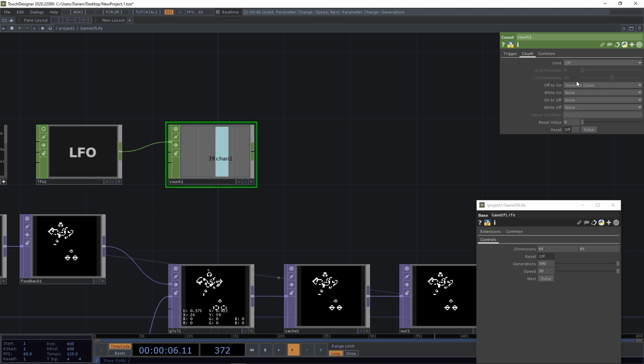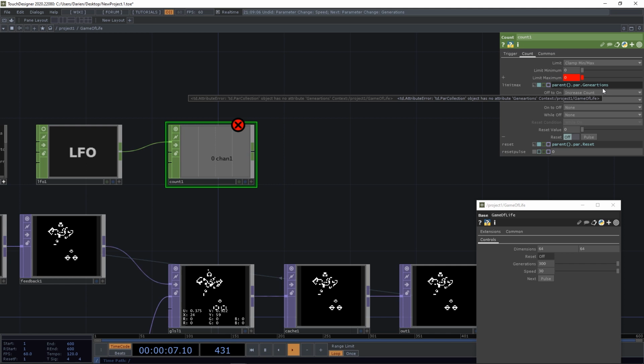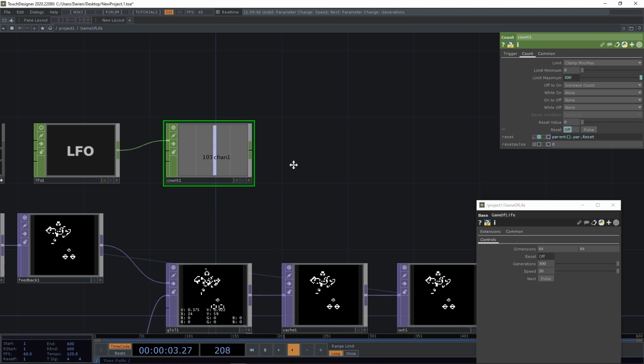The counter's reset is going to be the reset, of course, with capital R, and we clamp this from min to max. The max will be the generations, and that's it basically.